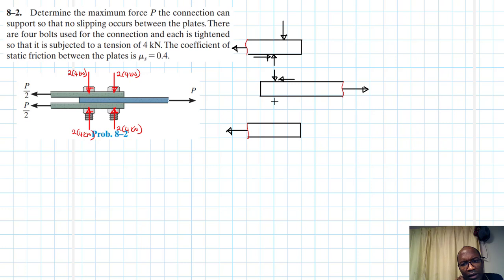And also here I have a normal force, let's say in this direction like this. Okay, and then I have my friction in this direction, and the same normal force there like so, and then I have my friction in that direction like so. All right, you don't have to indicate all these. Imagine, like I said, the thicknesses are negligible.